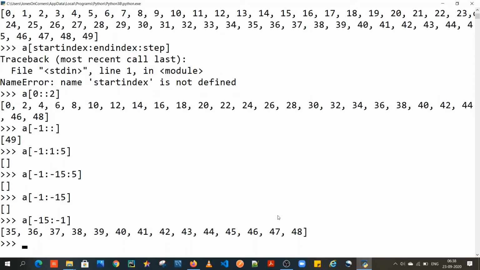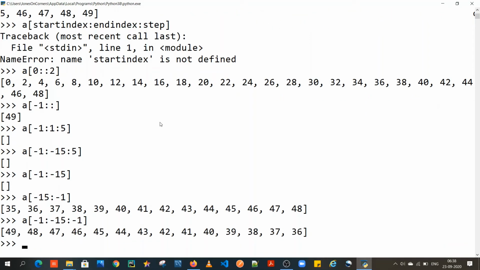Now we have traversed again in left to right only. If you want to traverse right to left, what you would do is go to -15 and step over by -1. In that case, the list is available from the right to left. If you do so, you just have to adjust the step accordingly.